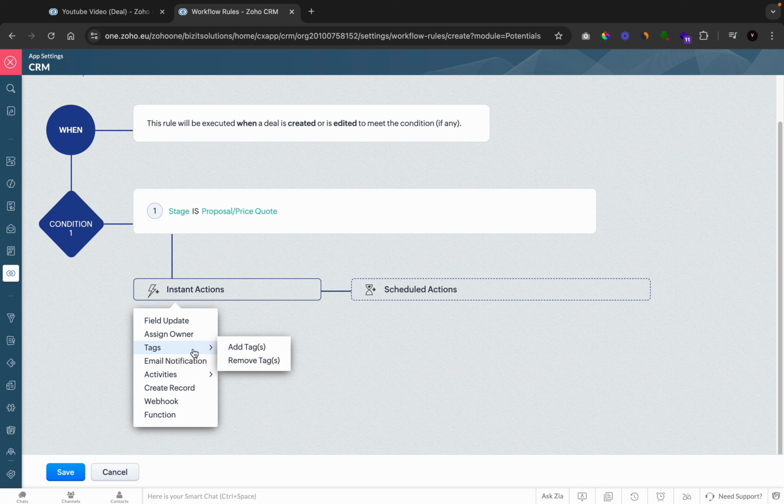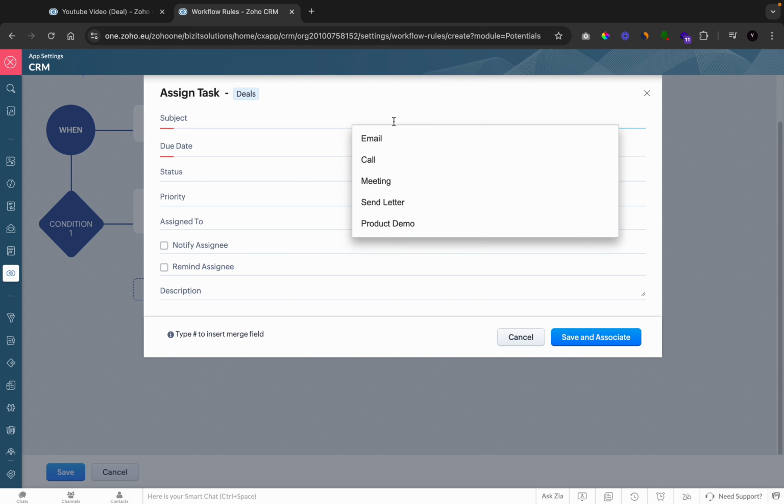But what I want to do is create a task, because with a task we're going to get 2 in 1. So we're going to be able to see on our actual CRM app that we have a task to complete, and we can also set it to send us an email notification, or send the person whose job it is to send out the proposal an email notification to get the job done. So we're going to click over here on activities, and I'm going to add a task.